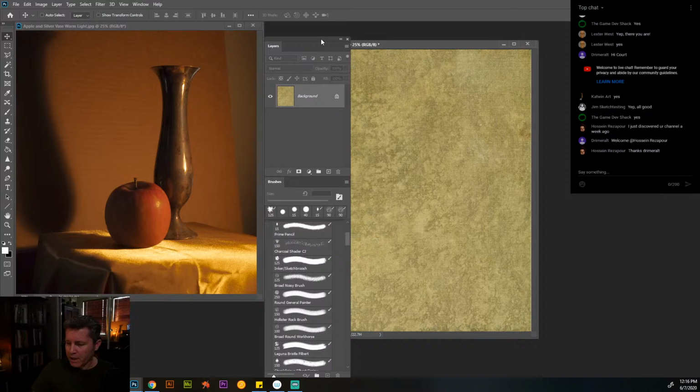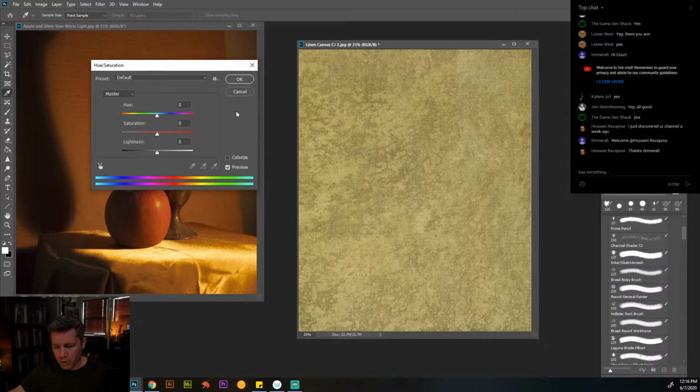It's a little greenish though. I think I'm going to desaturate it a little bit to get a more neutral ground to work on. There we go.